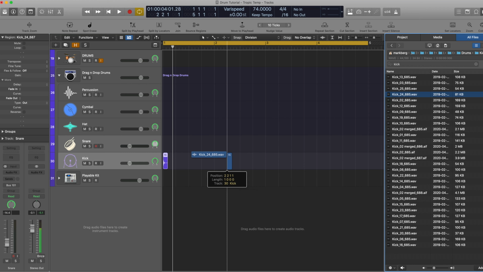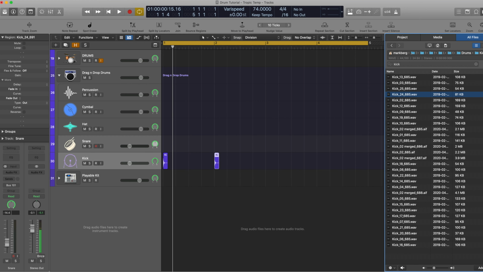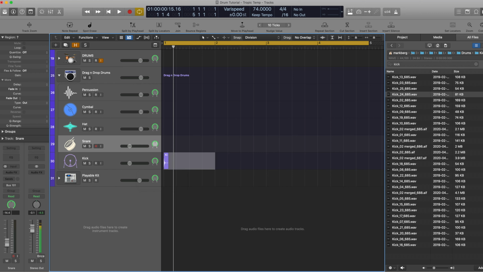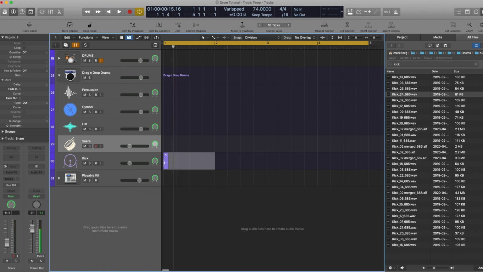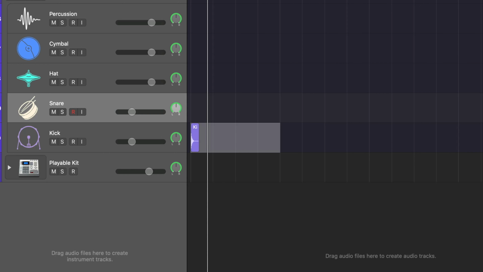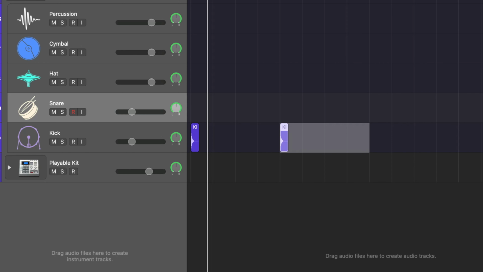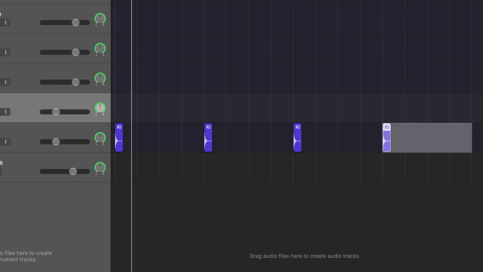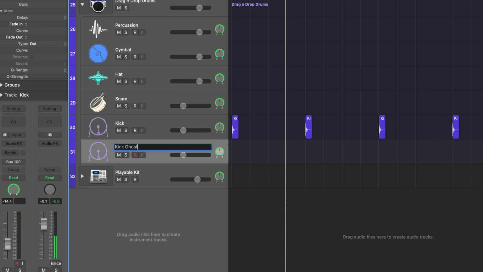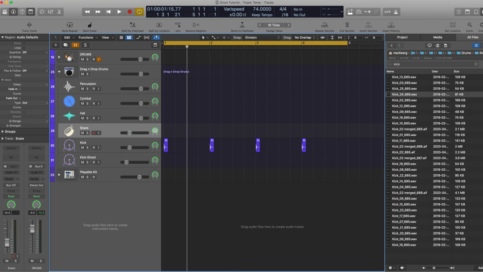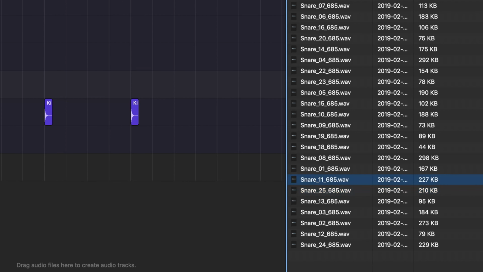So instead of dragging the kick onto each one, you can just highlight with the marquee tool, which is located up here. You can select the portion that you want repeated and then hit Command R, and then it just repeats it. So yeah, I'll do that 4 times. For kicks, I always do a ghost kick. Put the volume a bit lower. I'm gonna figure a snare that kind of goes in there, and then I can get the kick and the snare playing off of each other.